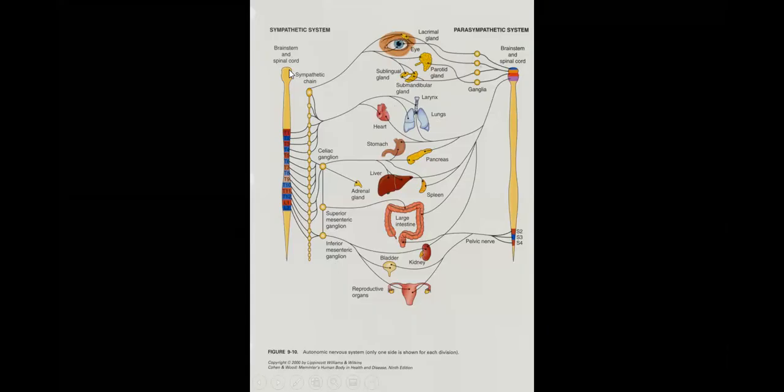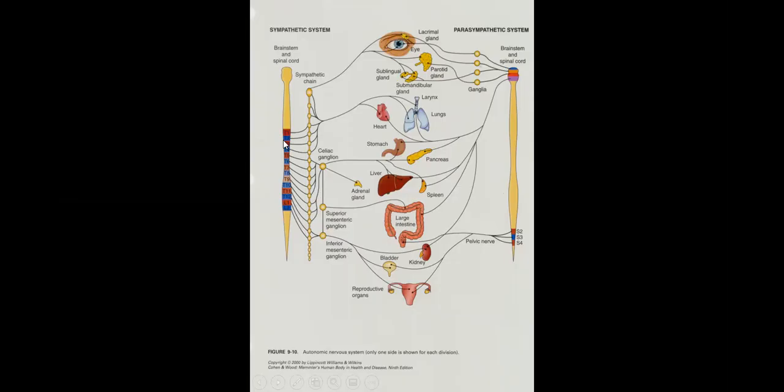Notice how the sympathetic nervous system response comes from T1 all the way down to L2. T1 will be the thoracic vertebrae, in the chest, mid-back, all the way down to the L, which is the lumbar, around your tailbone. That's where those nerves come from, out of your spine, okay? From your spinal cord, the sympathetic nervous system cords come from this area, and they go to the different parts of the organs.